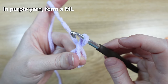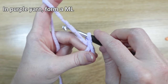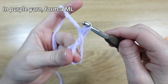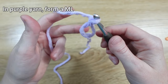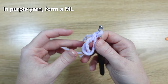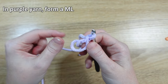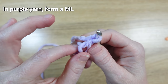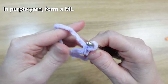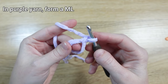To get our magic loop locked in place, we're going to yarn over — put the yarn over our hook — and pull it through that loop on our hook. Once you've done that, you can let go with your left hand. That loop is now locked in place and won't come undone. Before adding single crochet stitches, we need to untangle the tail from the loop — just grab the tail and pull so it's not inside our loop anymore. Congratulations, you've formed a magic loop, and we're ready to start round one.